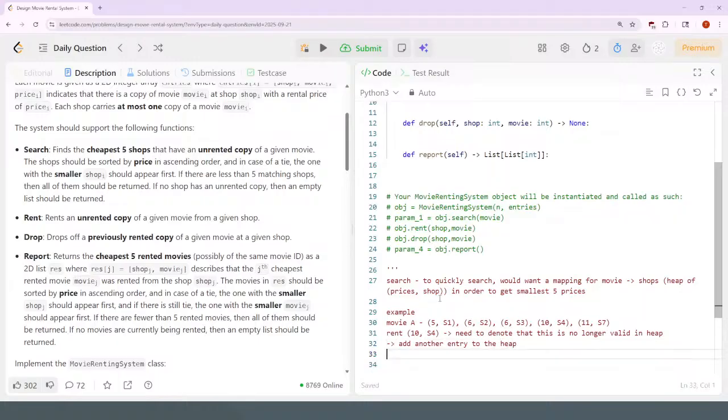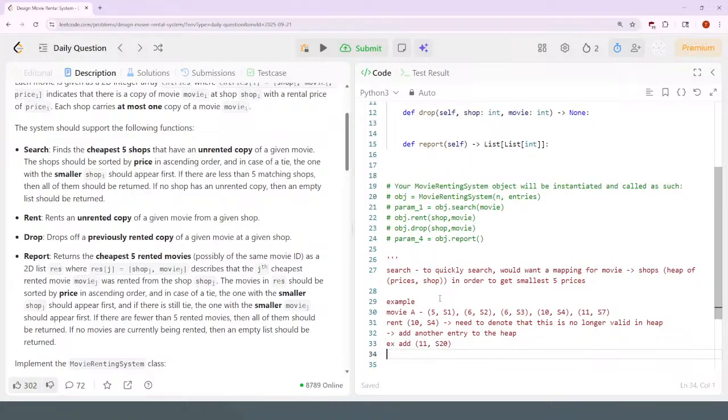So let's say for example I add 11 shop 20 into the heap.